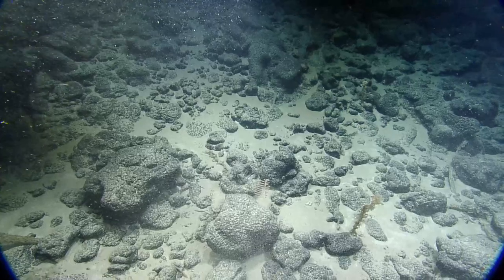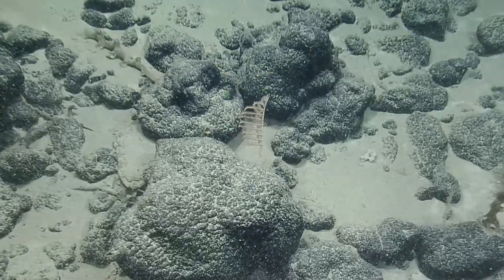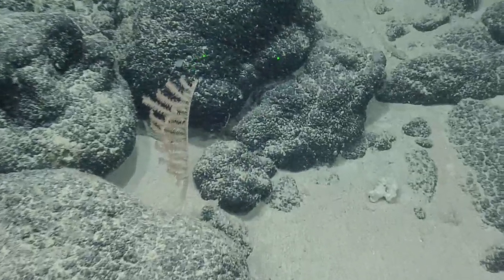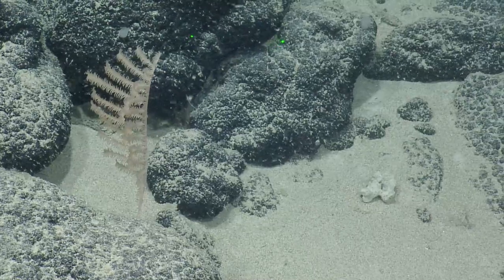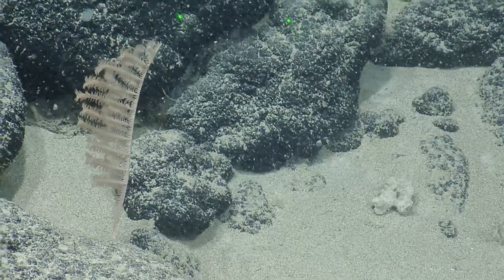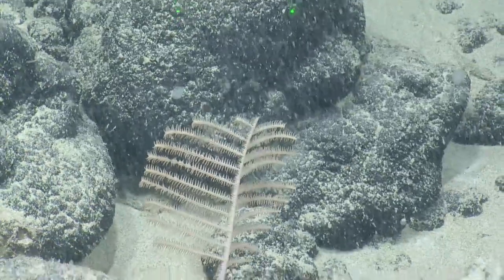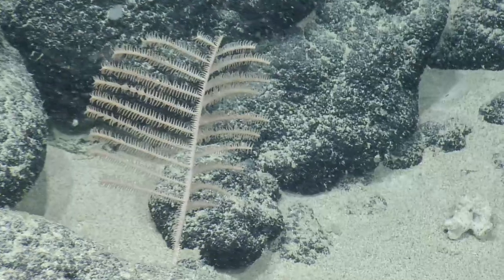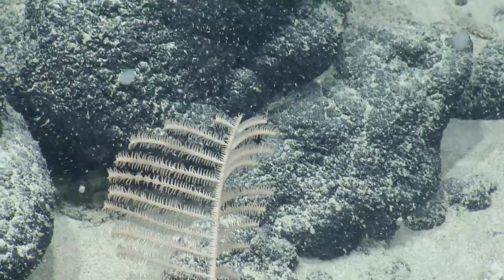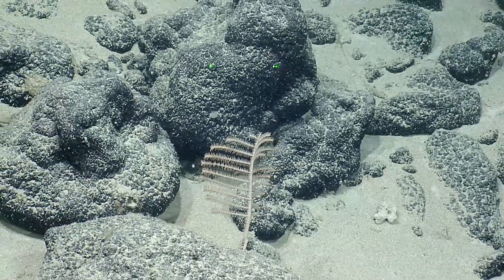You can zoom in there. Similar to the chrysogorgids, chryso for gold, the skeleton inside is gold. Oh, okay. Then Haisa, you just told me something interesting about the term antipatharian also. I think this one is probably Bathypathes. Yeah, the name Antipatharia is the scientific name for black corals. It came from a cultural belief that black corals help against any illness or sickness.